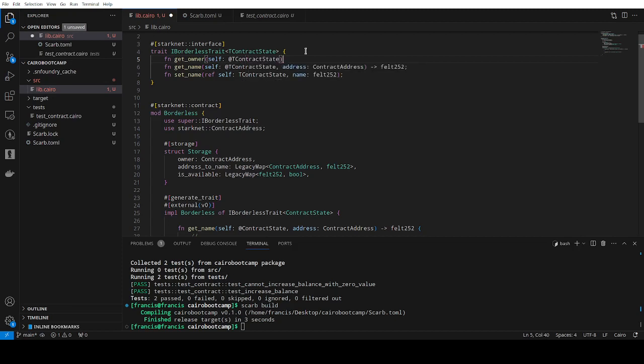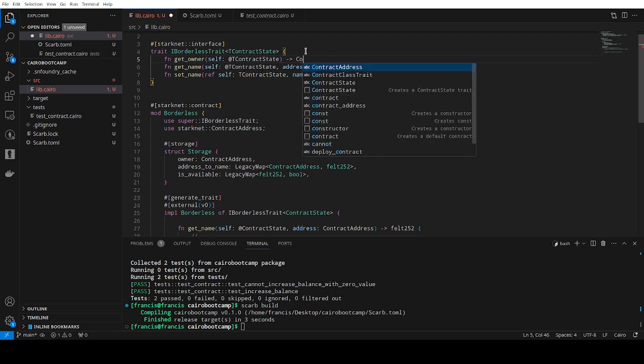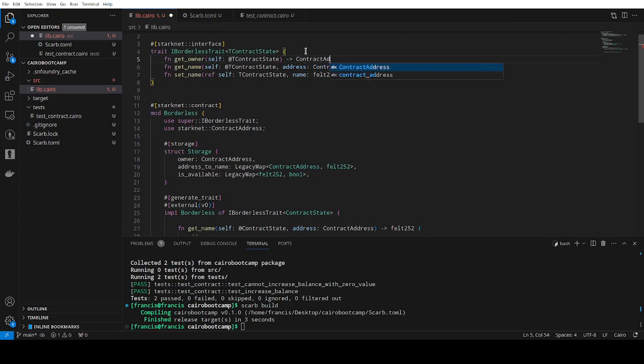Okay, and it's just going to return the owner of the contract, which is basically a contract address.